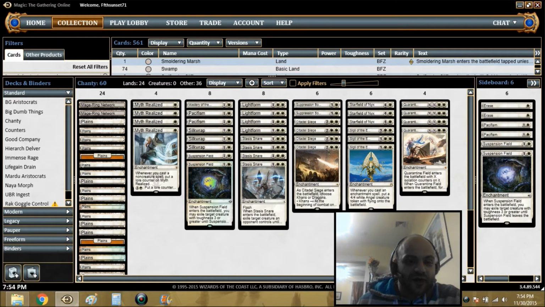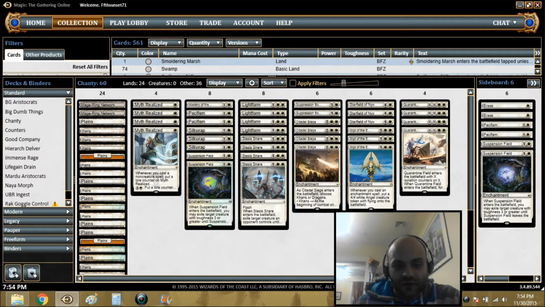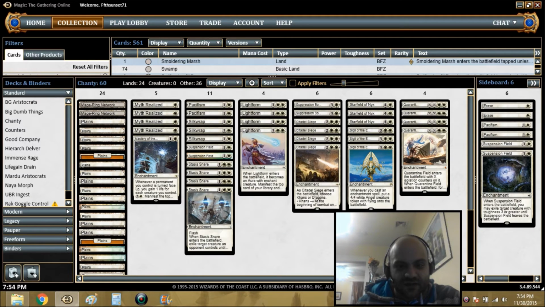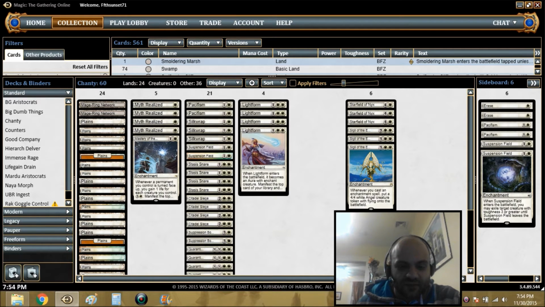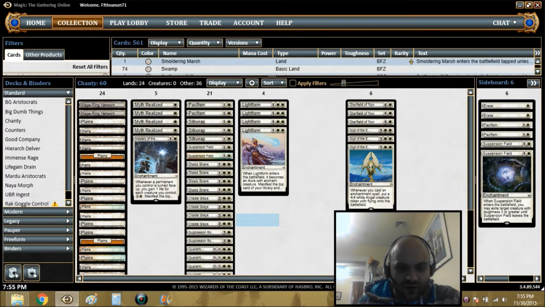So deck is fun. Deck does stupid things. Myth realized. We'll go along the curve here. We're sorted by curve. Usually I sort by what the cards do. I can do that real quick while I'm talking. This deck, somebody I played against was playing a very similar kind of thing, and I sort of tweaked it a little bit to make it my own. But then yeah, then I kept it. It's pretty limited as to what you can do with it.